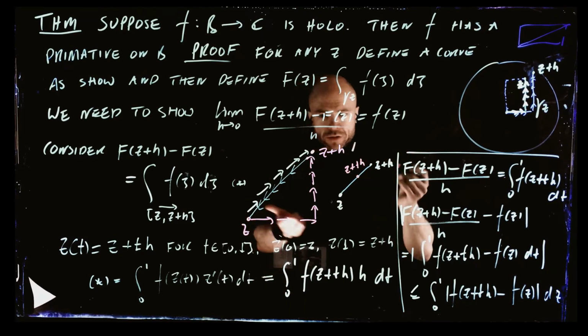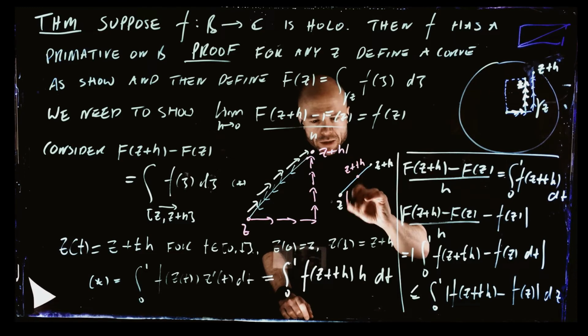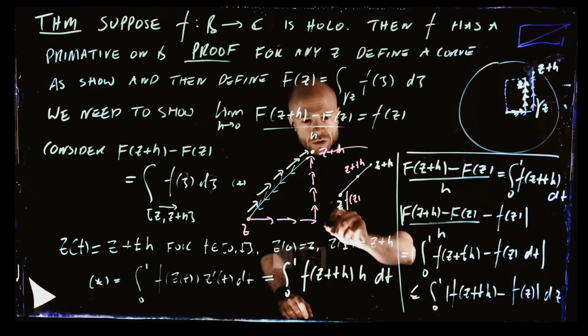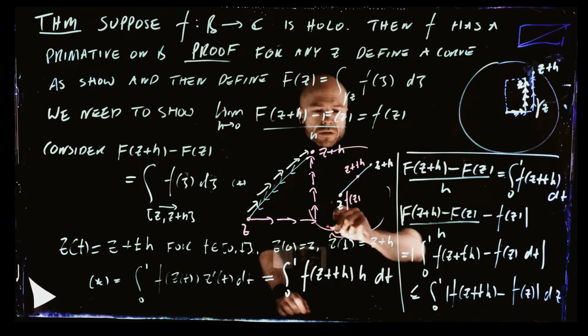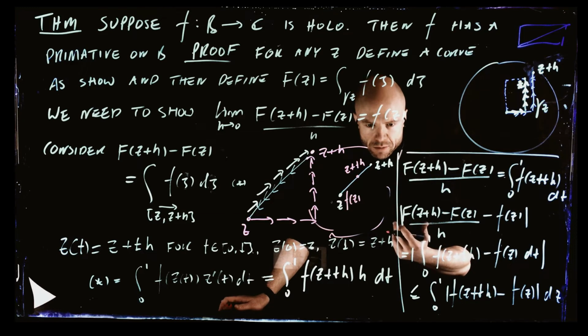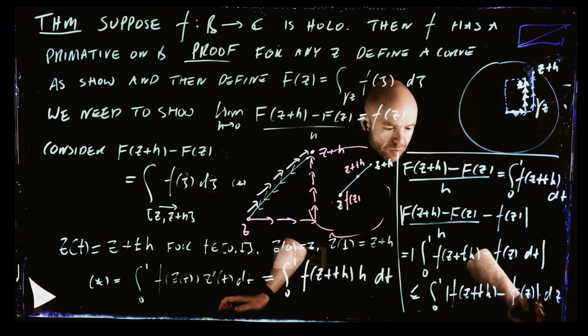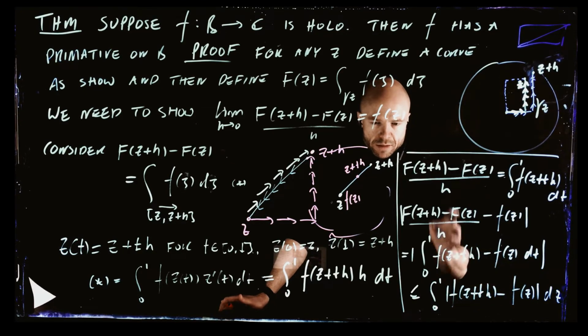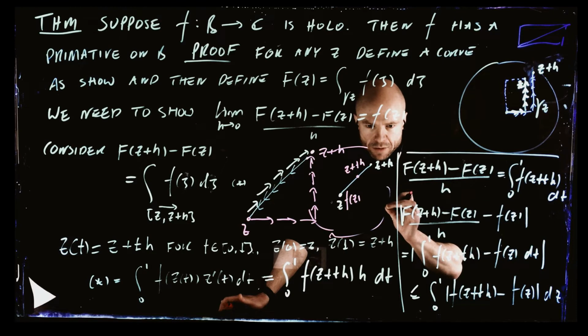And since we have continuity, then the difference between little f of z and little f, in fact, inside any ball of radius h is going to go down to 0. That's what continuity means. So this entire expression here is going to tend to 0, because we can guarantee that the stuff inside the absolute value signs is less than epsilon, so long as we insist that that little h is small enough, just by continuity.